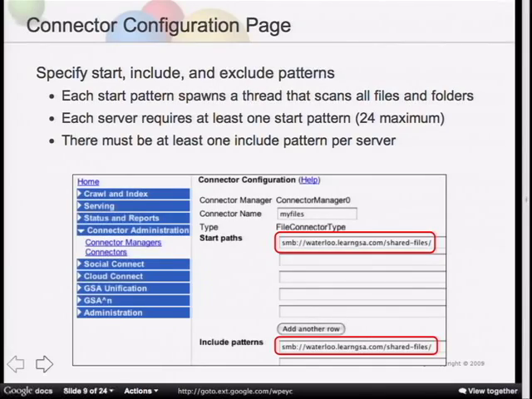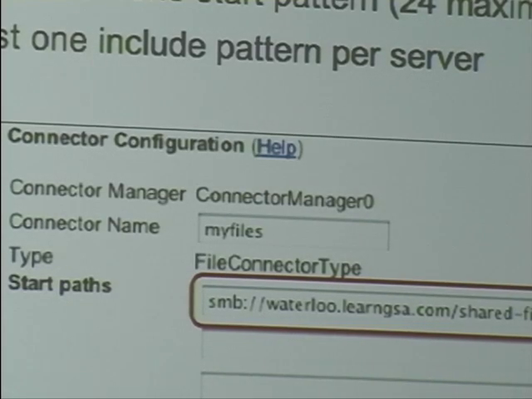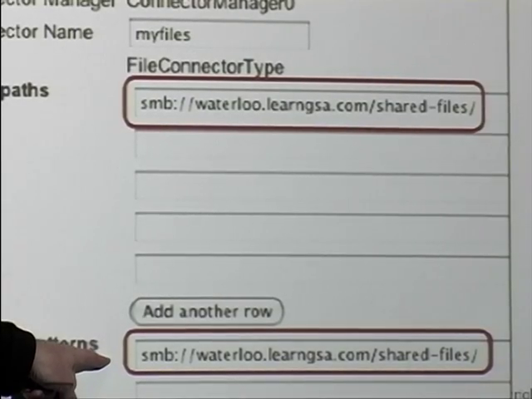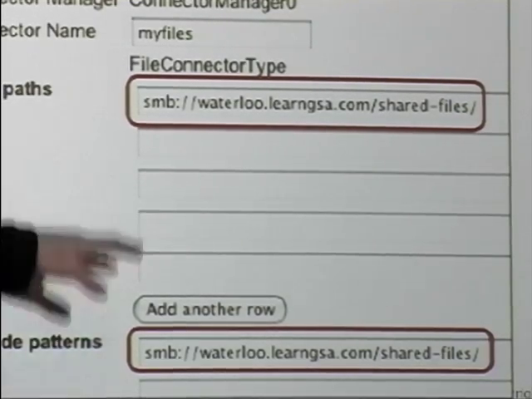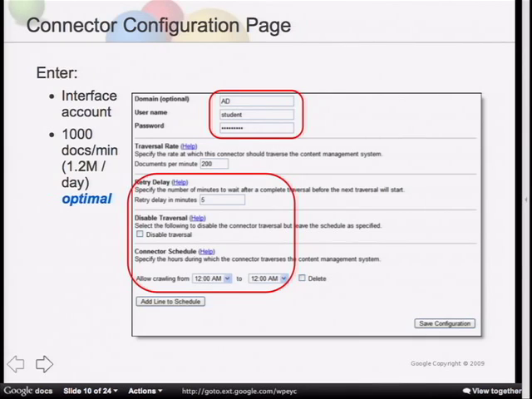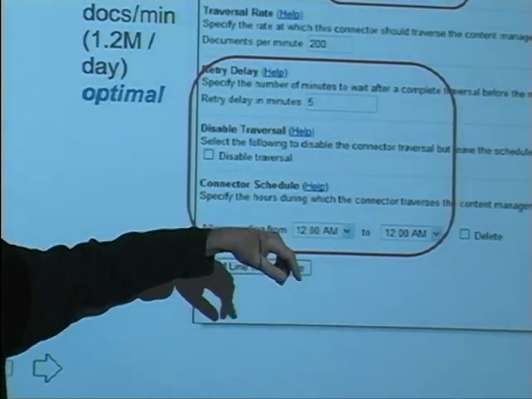On the configuration form, you specify the start paths, and they're SMB, and here's the file server, and there's the shared folder path. You cannot just point them to a host. If you're using Windows file shares, you have to give a host and a path. And then these are equivalent to your include patterns on the follow and crawl under crawler index. So here's your start pattern, here's your follow and crawl pattern. Under the configuration, you'll also give a username, password, and if it's on a Windows share, you have to give the Windows domain name.